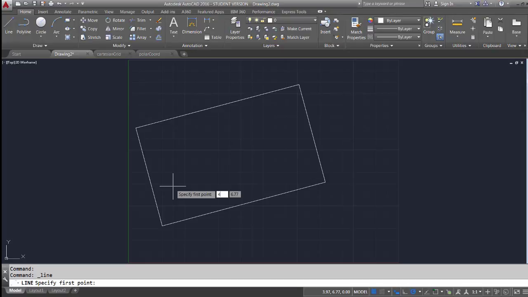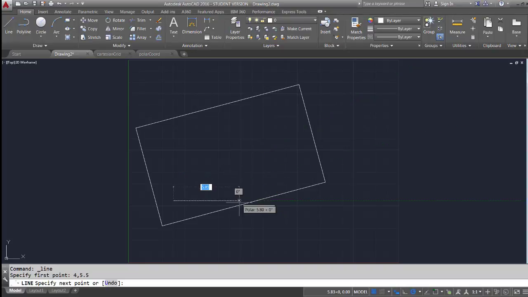And now, in order to access the Y coordinate, or the second box, I need to hit the Tab key. By hitting the Tab key, that locks the first coordinate in place, so we see 4 with a little lock next to it. And now it's asking me for input on the Y coordinate. So I'm going to put in, say, 5.5 and hit enter. Okay, so there my line starts at those coordinates.